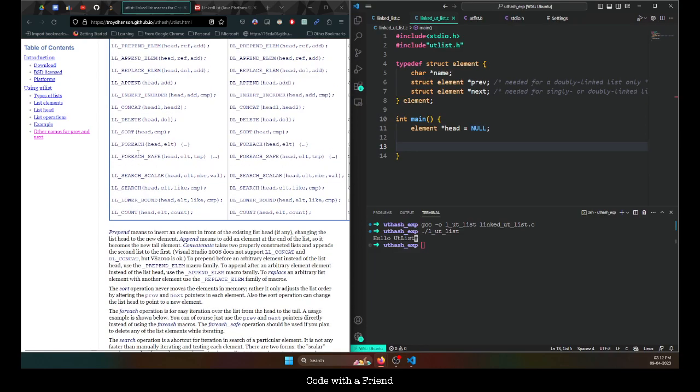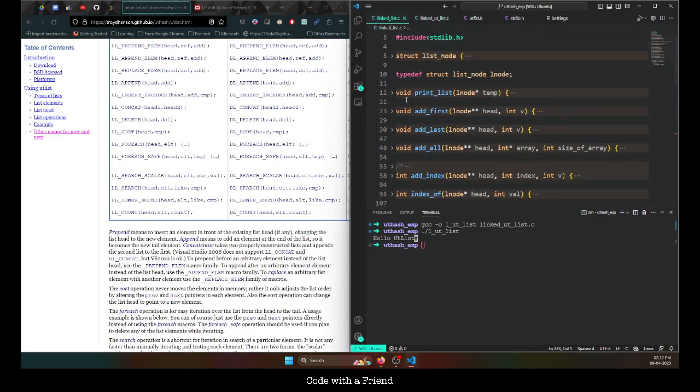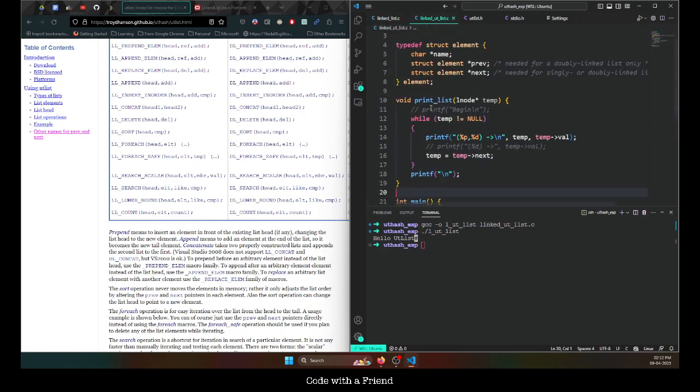Is there any way to print? So there is no way to print. So we'll need the print utility. Let me copy the print utility. We will probably need to do this also like this.